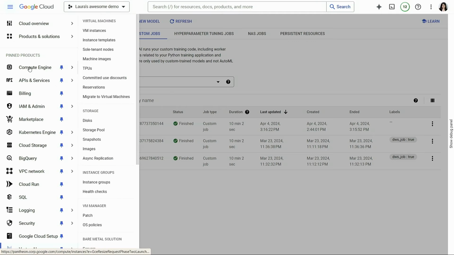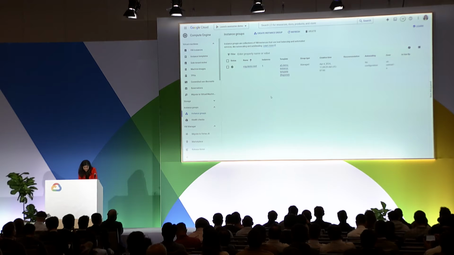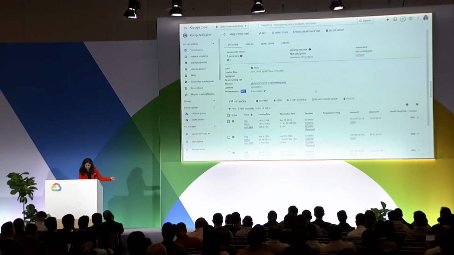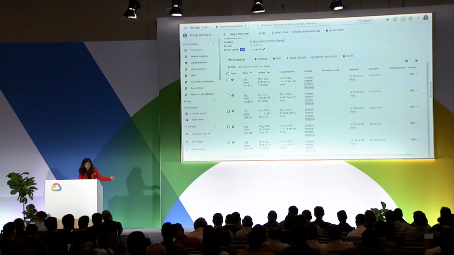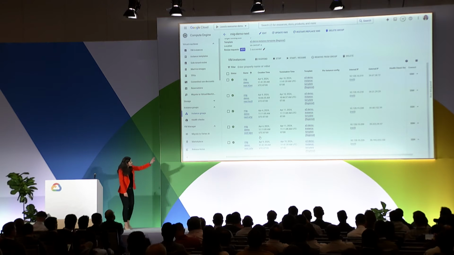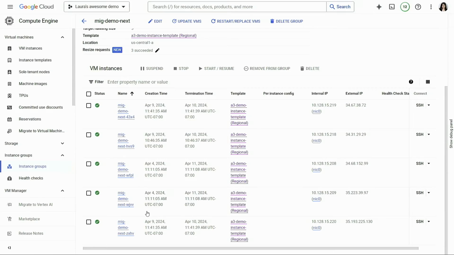OK, let's check out what's going on in Compute Engine. Did I get my VMs? If they're not there yet, we will come back at the end of the session. But I think all my VMs are there. So that's it. I just got 2 VMs, with 16 GPUs attached, that are running in parallel with everything else I've just created. I have a creation time and a termination time, so I know exactly how long that capacity is available for me. And I will not be preempted because these are standard VMs running uninterrupted.